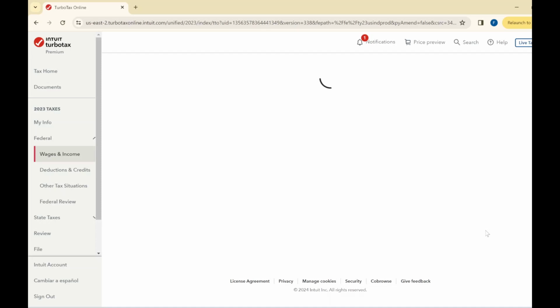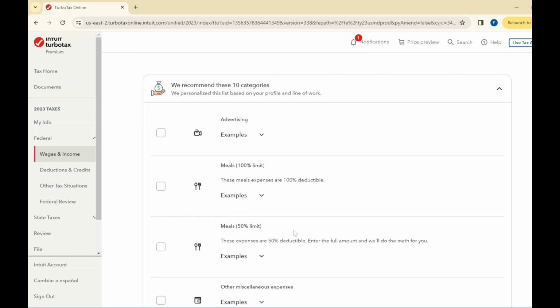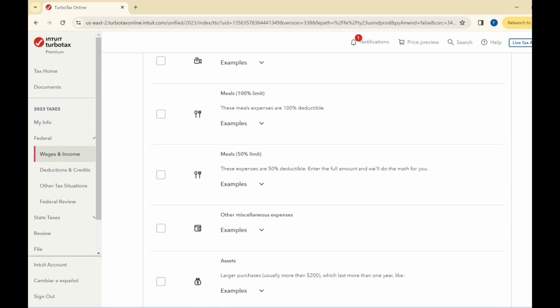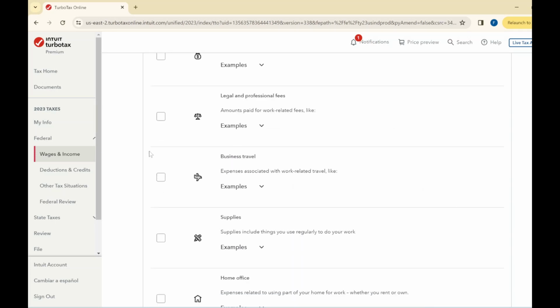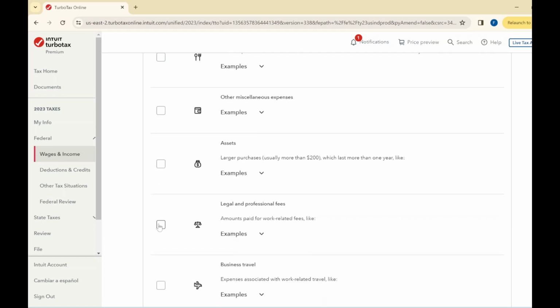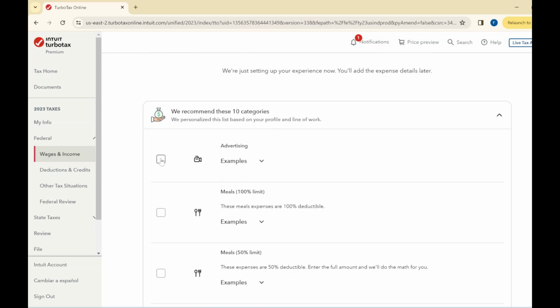So let's get started. It's recommending some common expenses. I'll put in some legal fees. Okay, it's lagging a little bit for me.